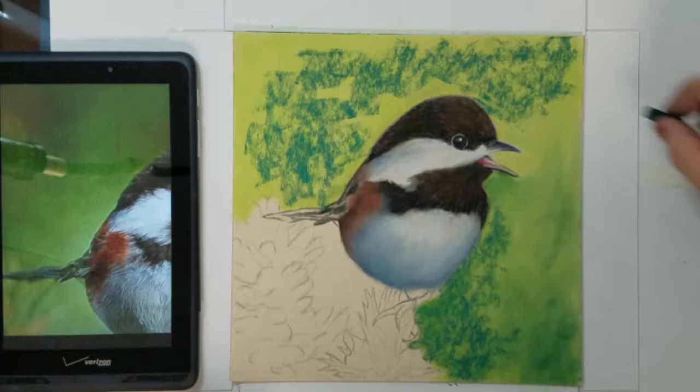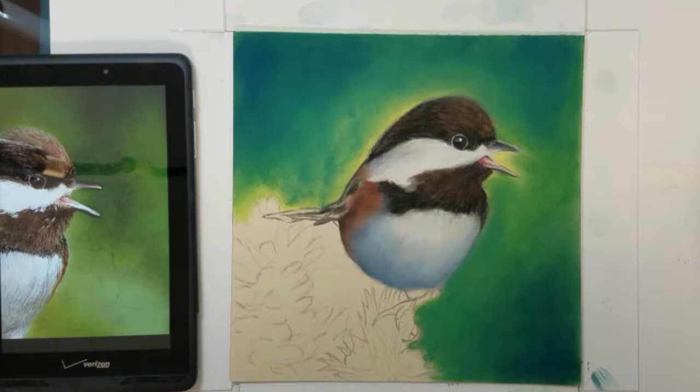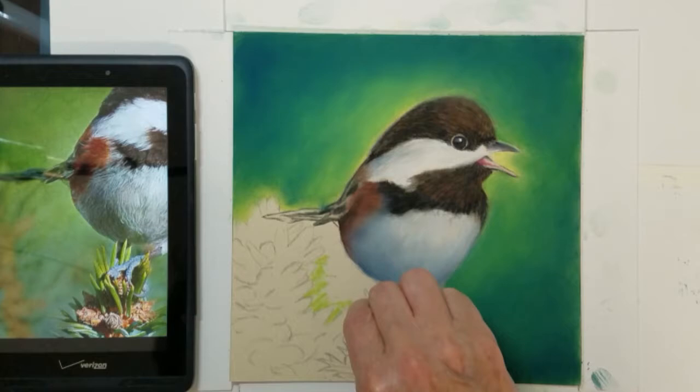It's important that I have most of the background complete before I finish the fine feathers around the bird's body. Most of the small feathers extend out into the background, so I have to complete the background before I do this.